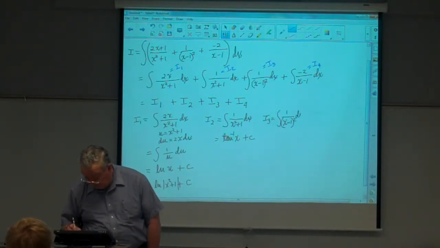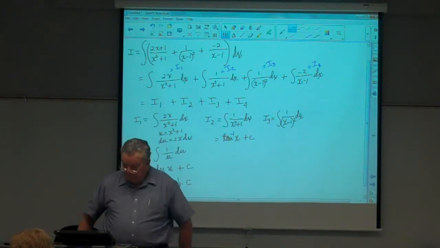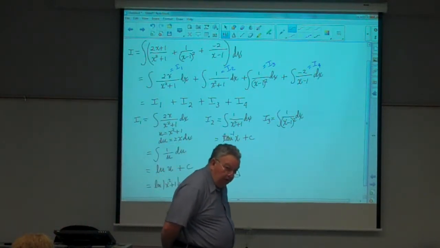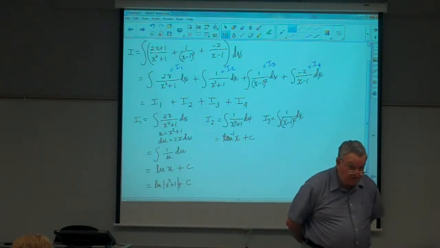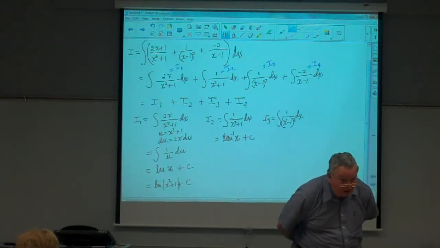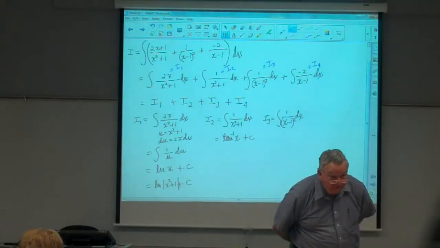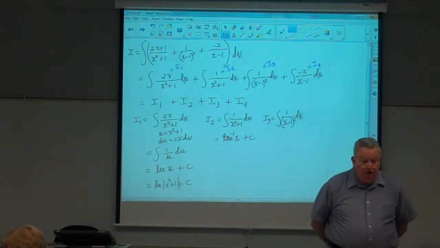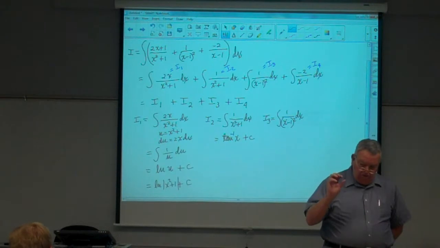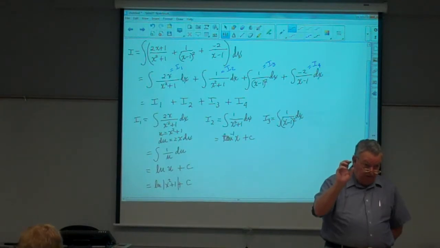Hitchcock. Hmm? Why wouldn't that be the natural log of x squared plus 1? Well, what's the derivative of x squared plus 1? 2x. Do you see that in the numerator? Remember, for a natural log, you take what's inside the log in the denominator, and then you take the derivative of that and put it in the numerator.